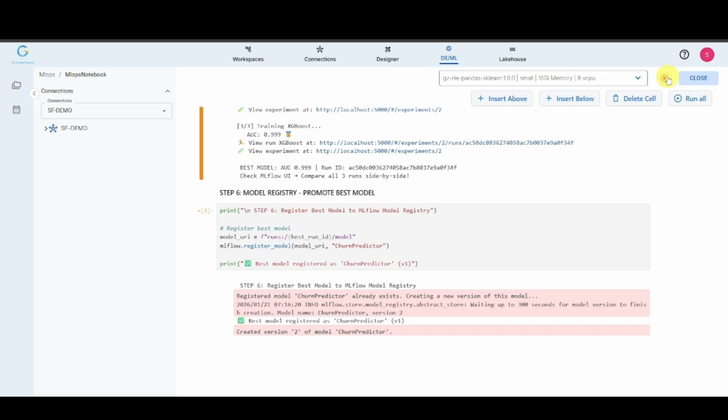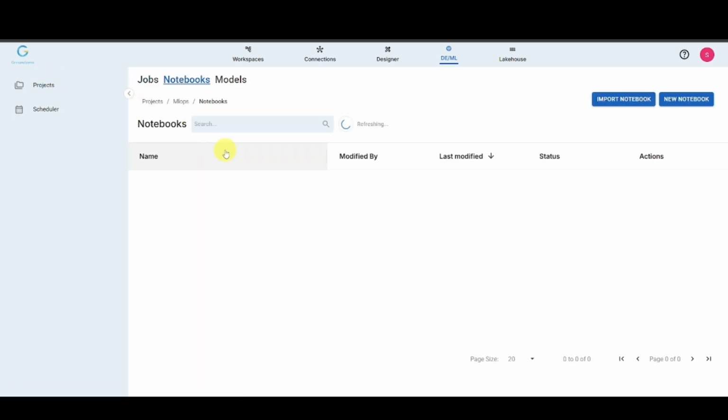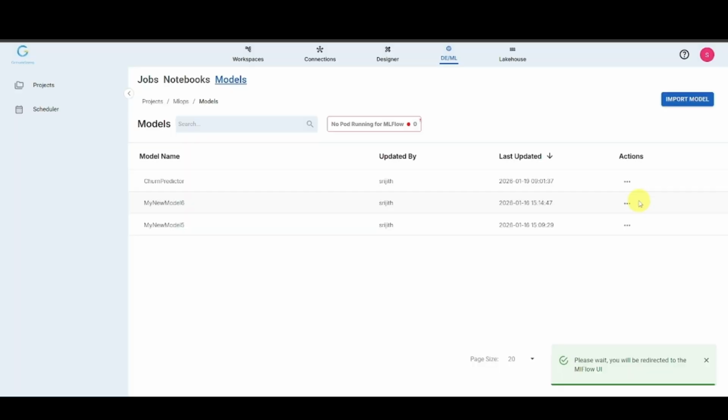Now that we have captured a high performing run, it is time to move from experimentation to governance. Let us navigate to the Models tab within our project. Here, we can see that the churn predictor model contains the container that was created earlier. Right-click on the model in order to see the selected view in MLflow.